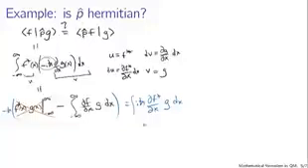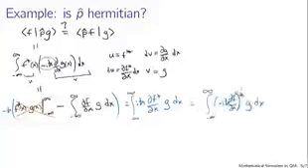So if I really wanted to write this out, I would have to say this is the integral, put some limits on here, minus infinity to infinity, of minus i h bar partial f partial x, all complex conjugated, multiplied by g, integrated dx. And now we've actually gotten back to this original expression. This here is the operator p acting on f, complex conjugated, inner product with the function g. So that's the end result.